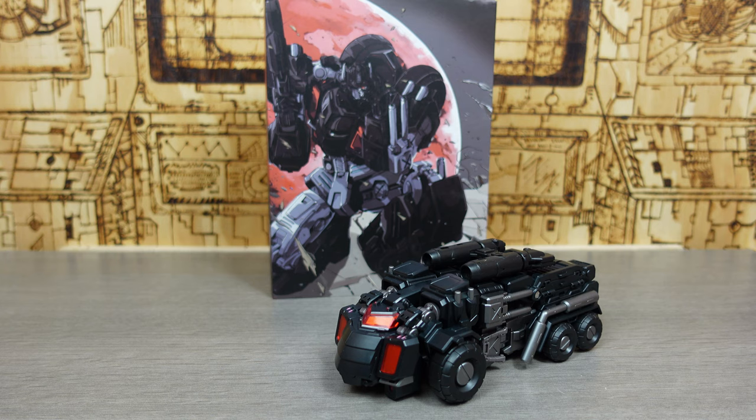They've now released this, which is the Optus Nox. To you and I, this is an IDW-inspired Nemesis take. I didn't pick up Pexis and I regretted it so much at the time, but now I'm really happy I didn't pick it up because it left a huge gap in my collection for this bad boy.